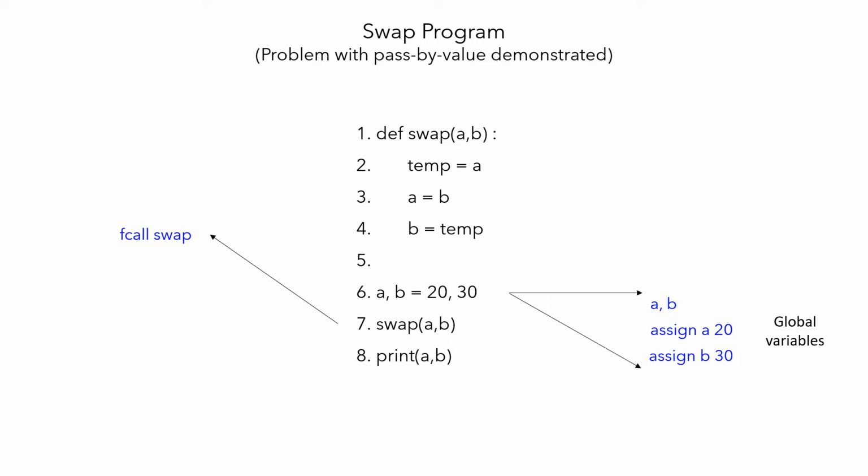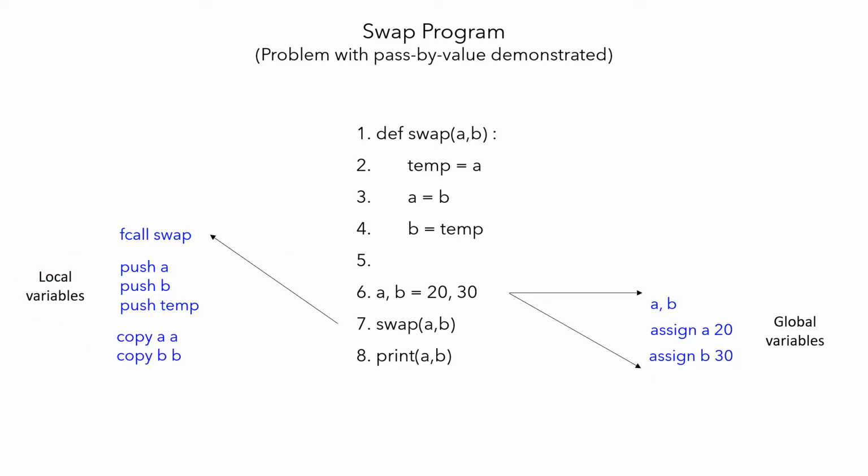Because this swap function, if you look at it, has 2 parameters A and B, and it is also having another local variable. So all these things have to be set up, and this is usually set up in the stack because it's a function. So when that happens, we need to push these variables A, B, and temp onto the stack, and mind you, these are local variables. They are different from the global variables.